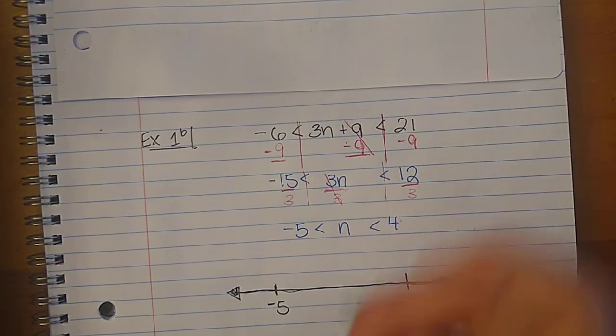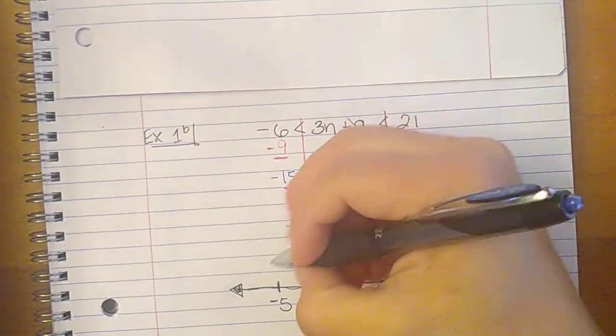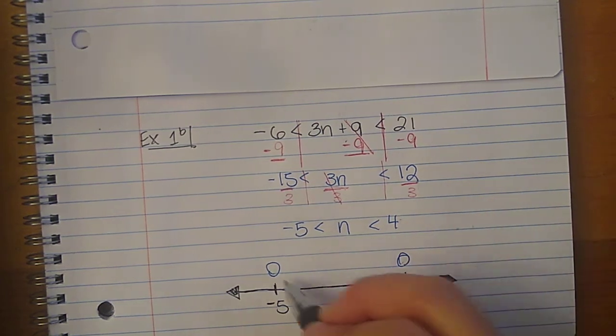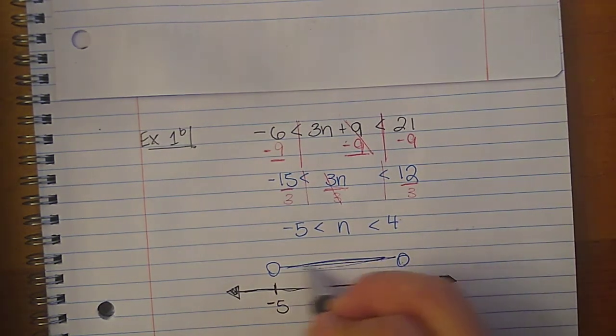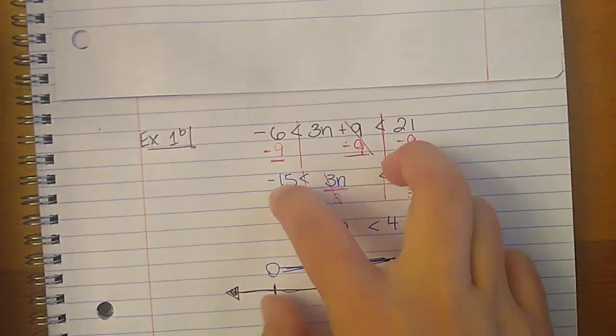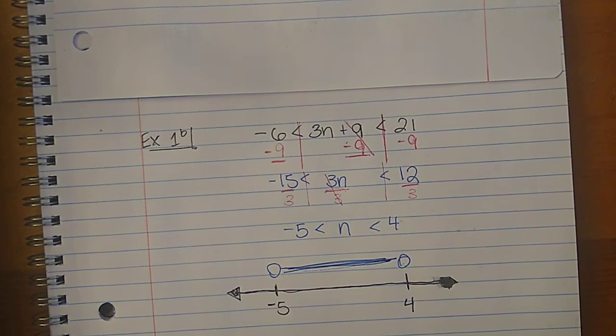And now these are both open circles, so we're going to open circle here, and greater than -5 but also less than 4, so it must be in between those two values, and then we are good, having solved and graphed. So this is just when you have kind of a simpler setup where there's not variables all over the place, you can simply solve the inequality all in one shot as opposed to separating it. Now you could still separate it out if you wanted to, but this is just another way to solve it.